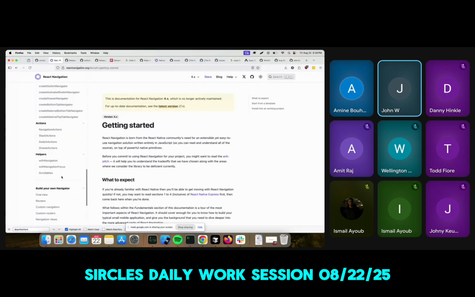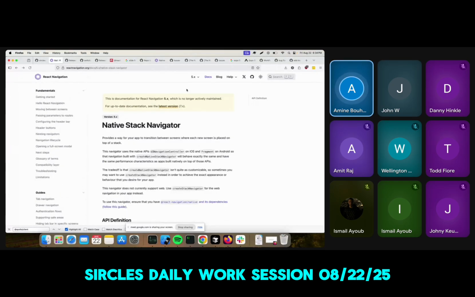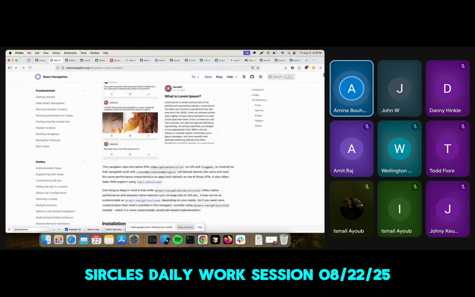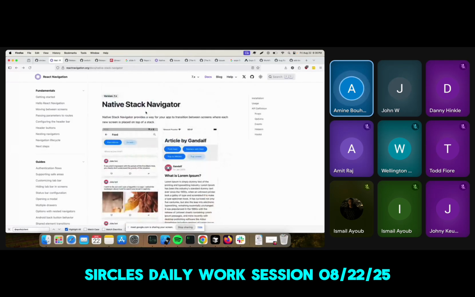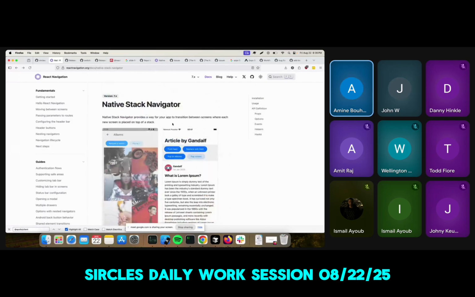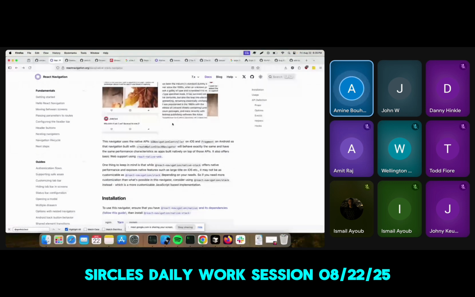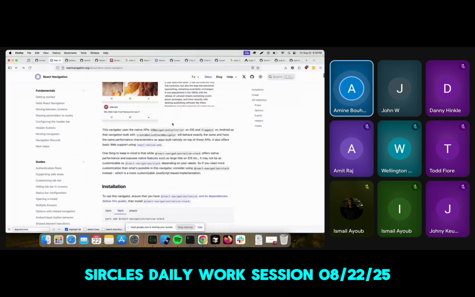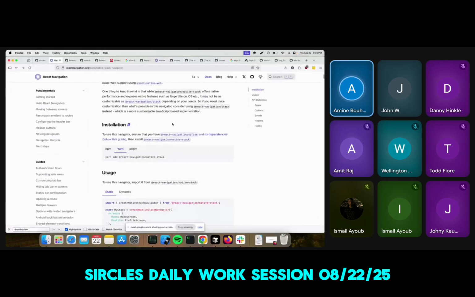The thing is, there are pros and cons for each. The native gives you the performance and it feels like the native, but it comes with some drawbacks, things you cannot have.